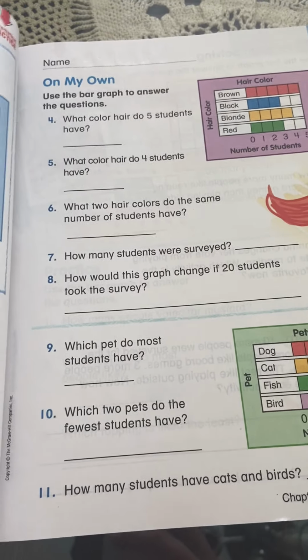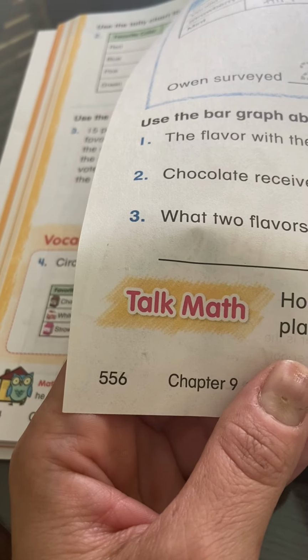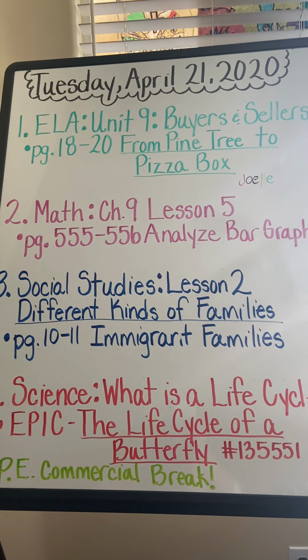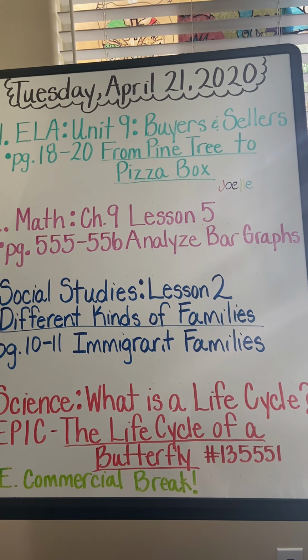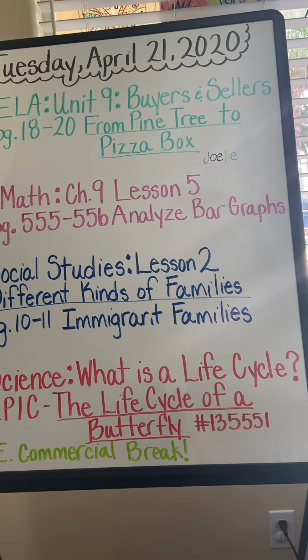Again, for today for math, you are only doing this page here, page 555 and 556. Okay? And that's exactly what it says on my board here. So number 2, if you look at math, it says chapter 9, lesson 5, page 555 and 556. We are not doing the whole lesson today, okay? All right. So let's go and begin here.